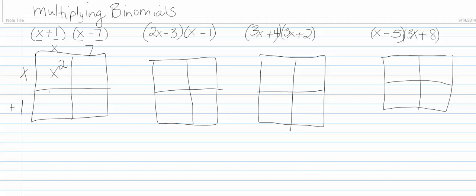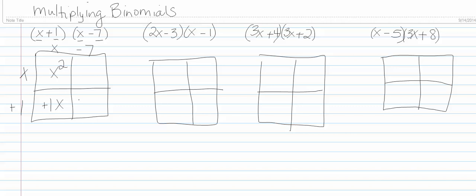Now I need to multiply the number or the item. Most times it's going to be a number, but it doesn't have to be a number every time. I'm going to multiply the number that's on the left side of this box in the bottom left corner by the number or variable that's on the top of the first column. So when I do that, I get 1 times x, which is 1x, and it's positive. So it might not be a bad idea to include the signs. Usually I don't put a plus sign, and if I don't have a sign there, then I know that it's a positive number.